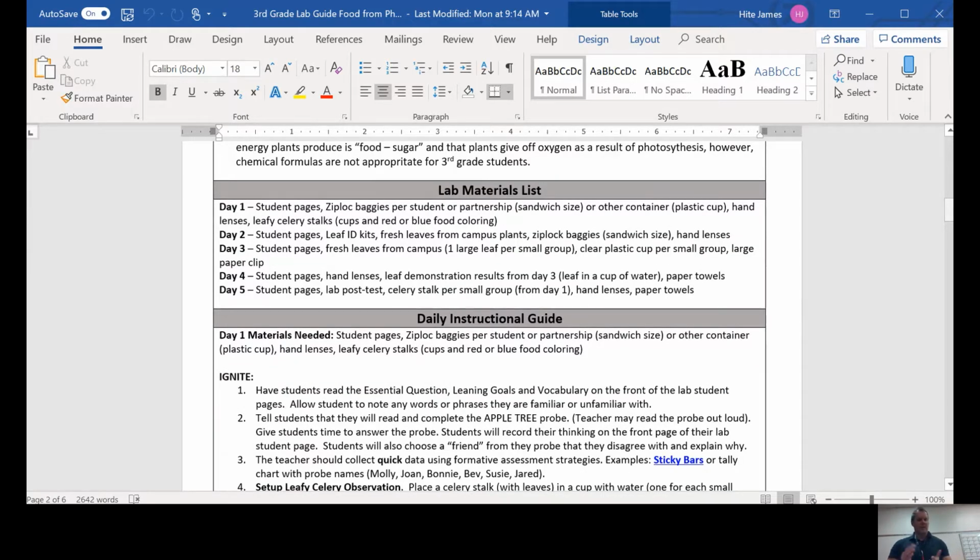Materials there, kind of light materials. I'll show you a couple of the different kits and things we will use for that. So day one, they will need some Ziploc baggies or a little container because they are going to go out on campus and try to locate a leaf, a root, a stem, a flower, so parts of plants, and identify their function. And also in day one, setting up the celery experiment. We left that in there, so let me show you a quick picture.